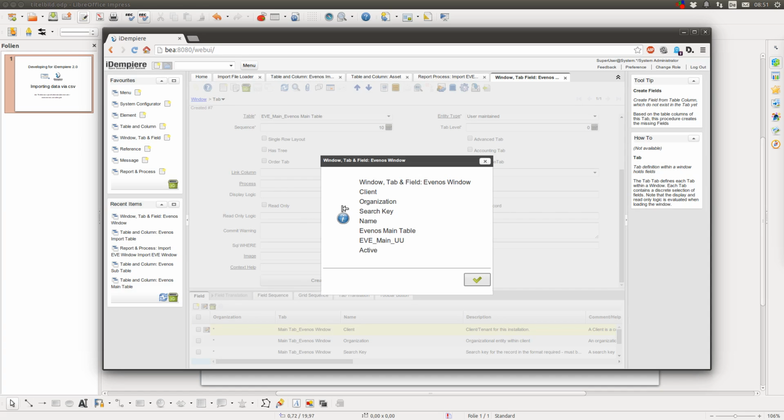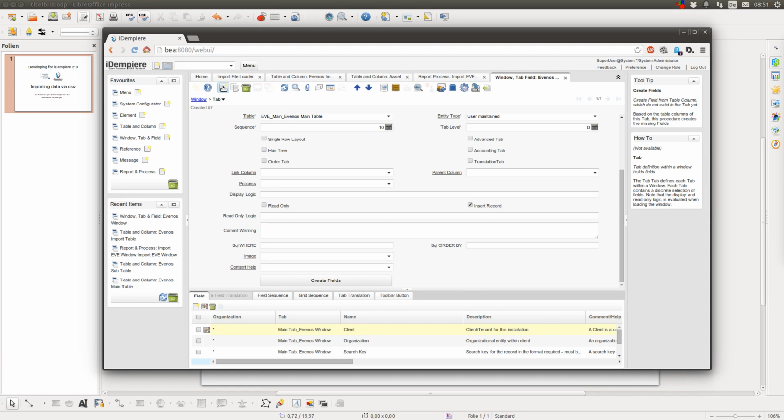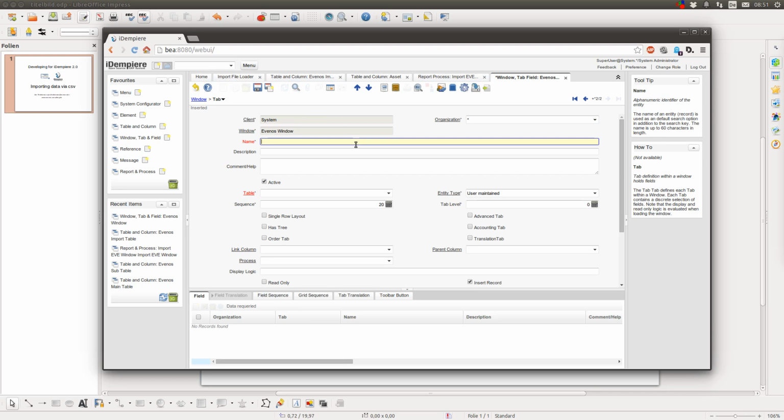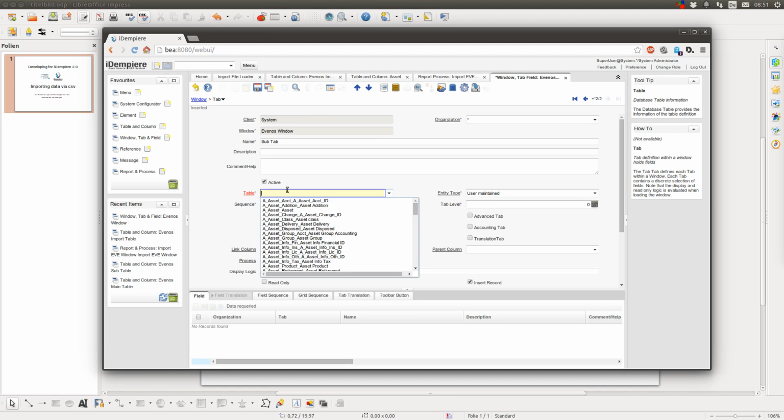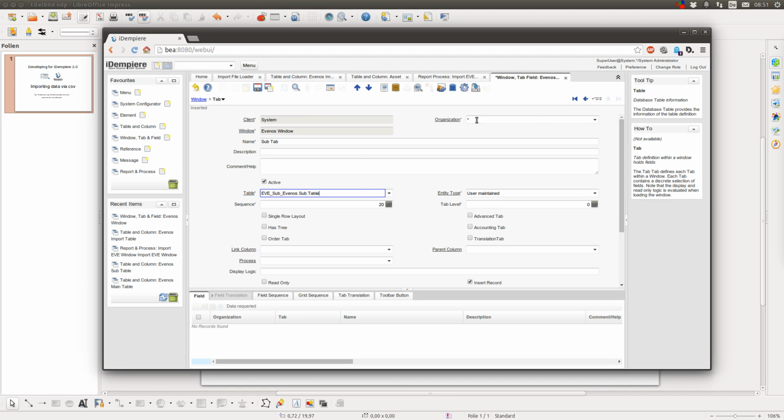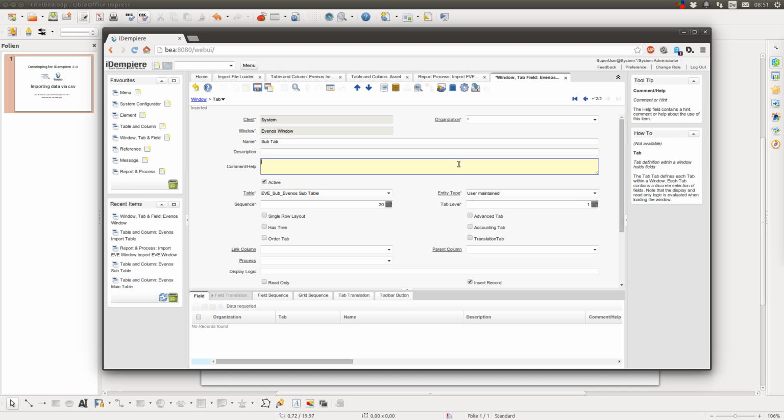Create my fields. Create a subtab, which is tab level 1.